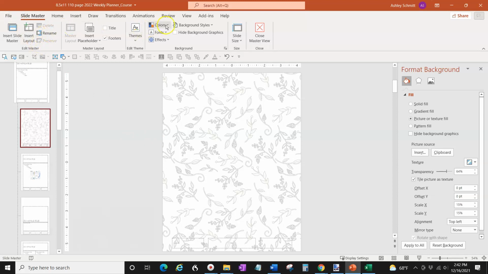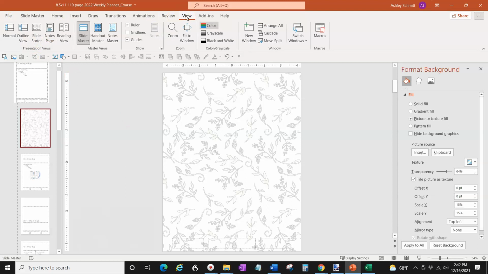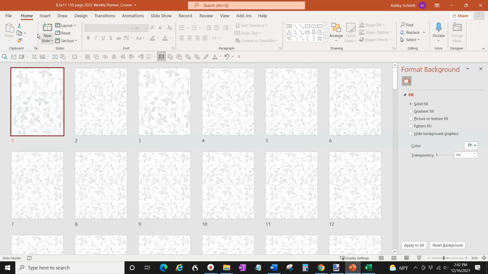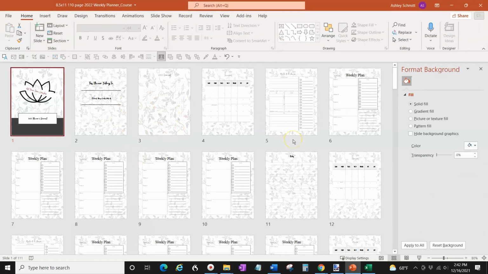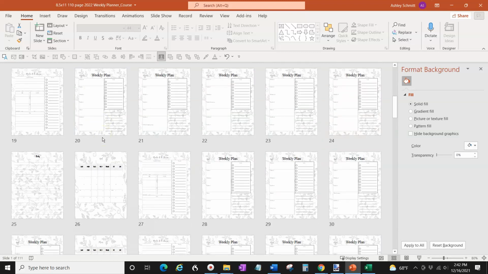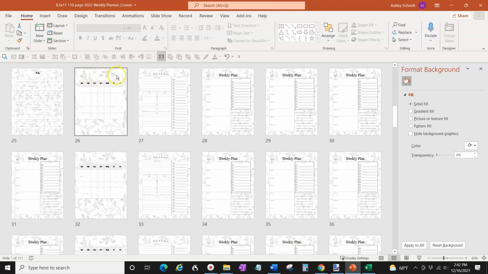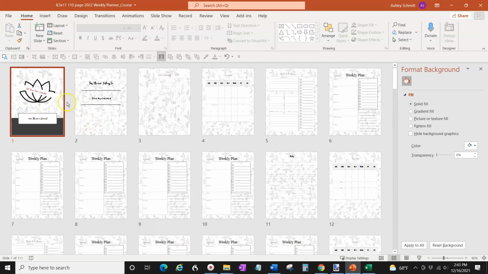Now let's go back to our view so we can see what these two look like. Here's our slide sorter. So we hit view and go to slide sorter so you can see. This is just kind of the big view. You can go down to normal to see what it looks like. And you can see that it added the different backgrounds. This is the bigger one, and see how it looks a little stretched, whereas this one does not have quite as stretched an appeal. It is a little more busy, so maybe you don't like that. It just depends on what you like or don't like.